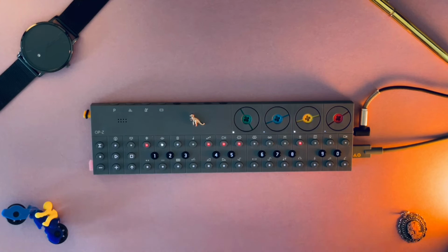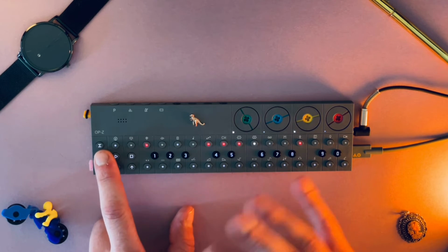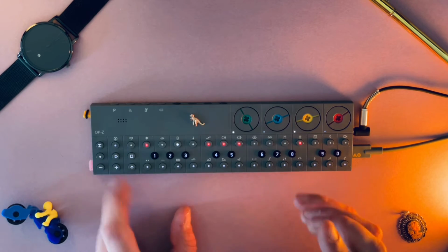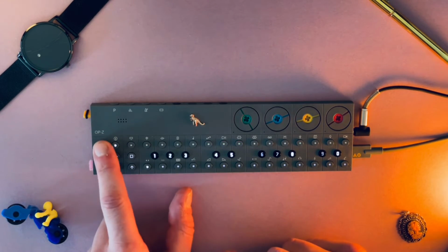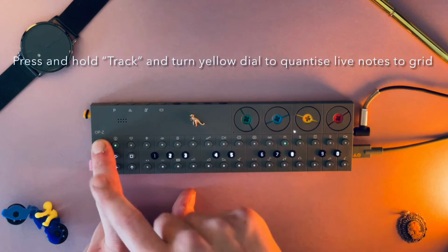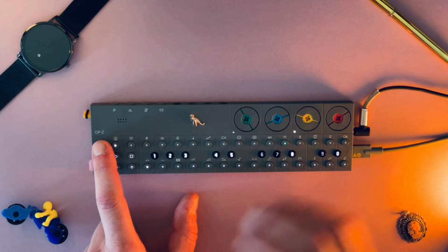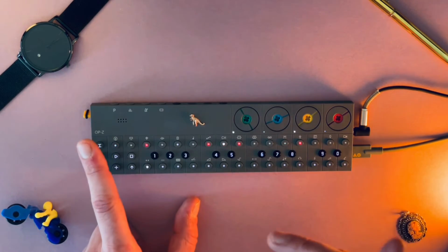So it's basically a tape recorder when you're pressing and holding record, which is how I use it most, because it makes it more unique and not stuck to the grid. Now you can quantize that by pressing and holding that and turning the yellow dial. Press and hold track, turn yellow, and now it's stuck it on the lines. I don't want to do that, I'm just showing you how you do it.